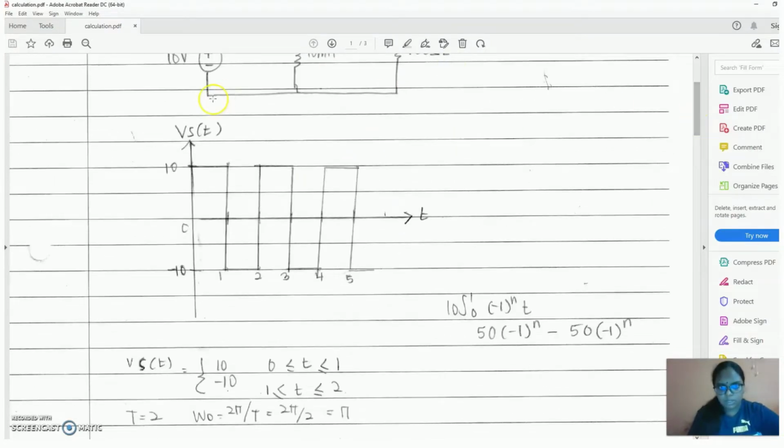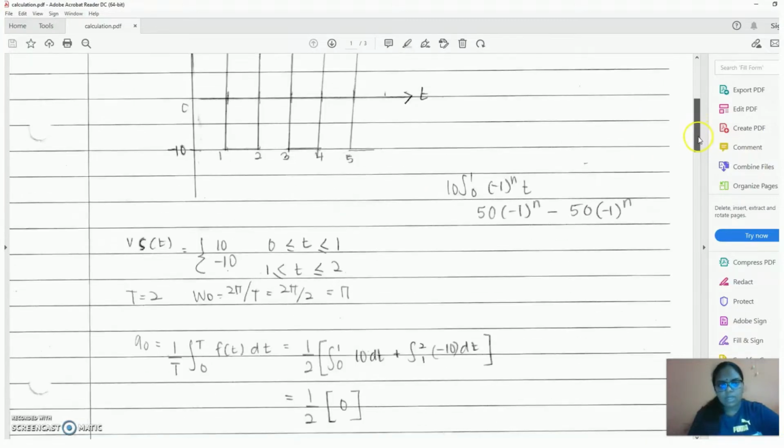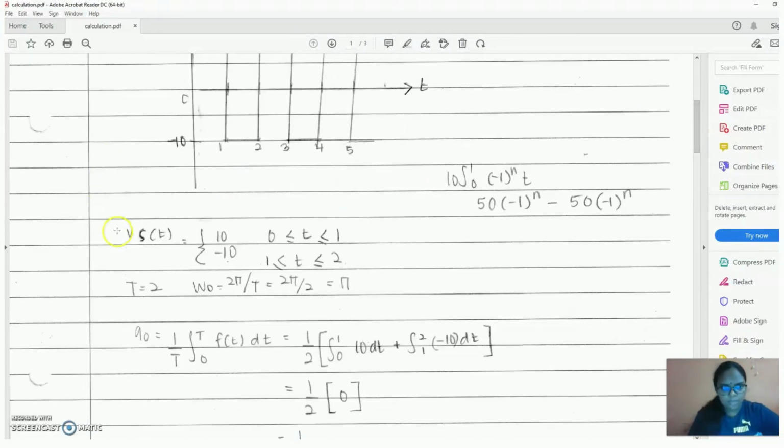So this is our graph, VS over T. So this is our FT. When FT is 10, T is more than or equal to 0 and less than or equal to 1.